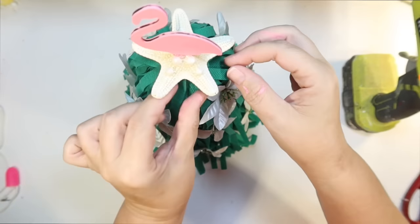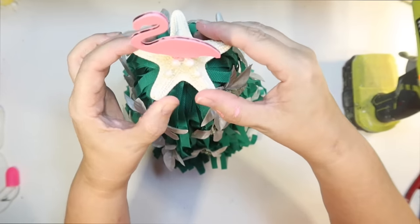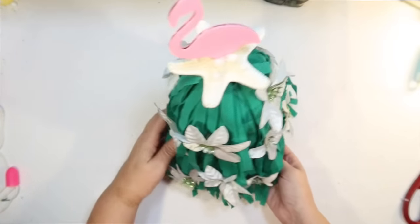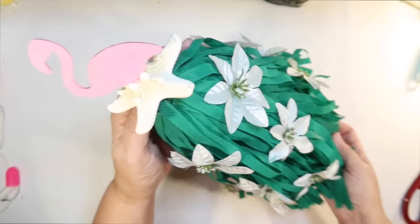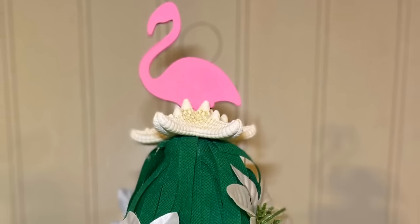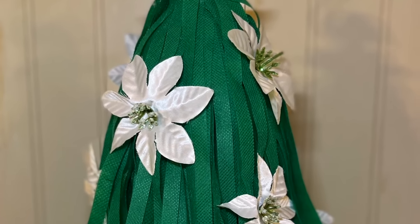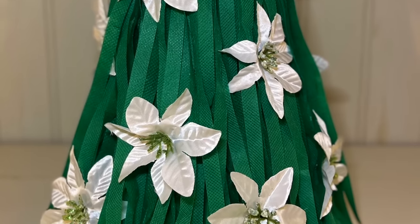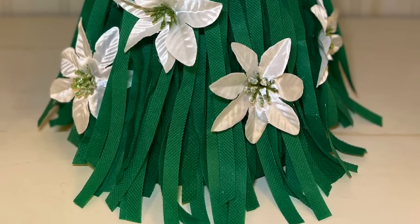So I just attached the whole thing with hot glue. We have a little custom tree topper with a flamingo, a fun little starfish. We have a green grass skirt. We have hibiscus flowers. It really all came together really nicely. And it's so whimsical and fun because, again, these DIYs that we're doing right now, I went for a tropical Christmas. And this is how it turned out. The little grass skirt Christmas tree. I think it turned out really pretty, and I can't wait to decorate with it again this year.